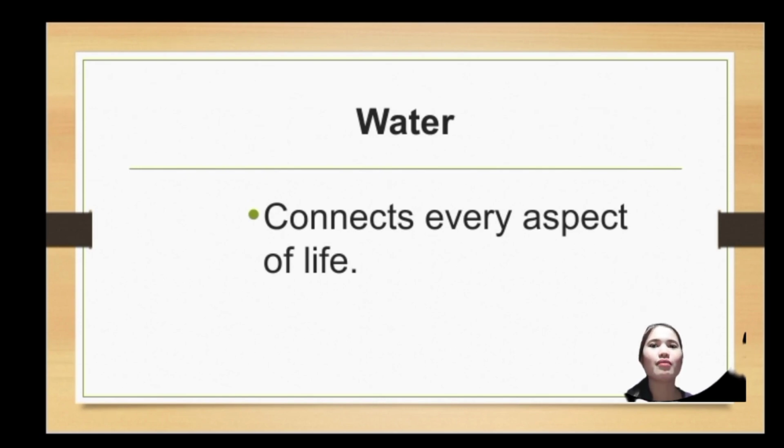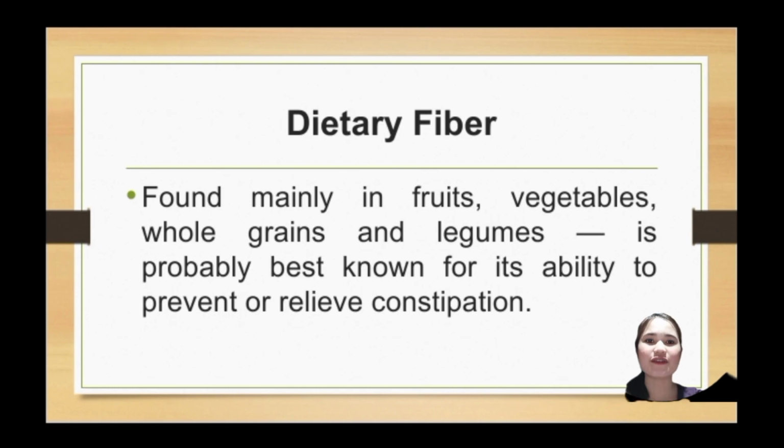Water is the most abundant substance in the human body and also an essential nutrient to maintain our health. Life without water is unimaginable, right? Water is a major nutritional component that helps regulate body temperature, lubricate your joints, and of course, protects your major organs and tissues. So make sure that you drink at least 8 glasses of water every day. Number 6, dietary fiber. It is the indigestible part found in plants. It helps stabilize blood sugar, promote gastrointestinal health, and prevent constipation.